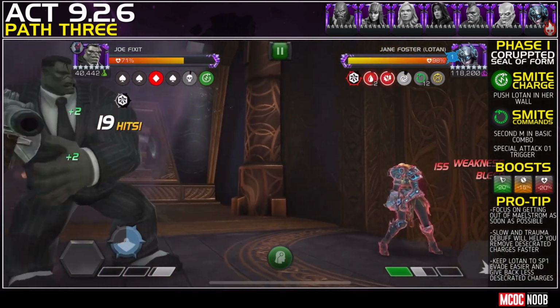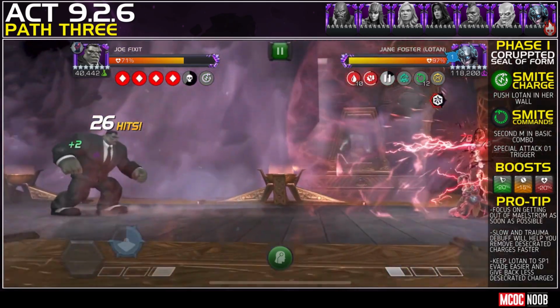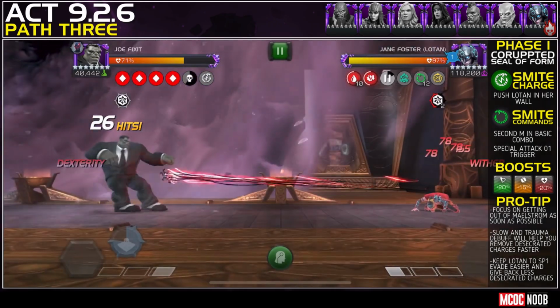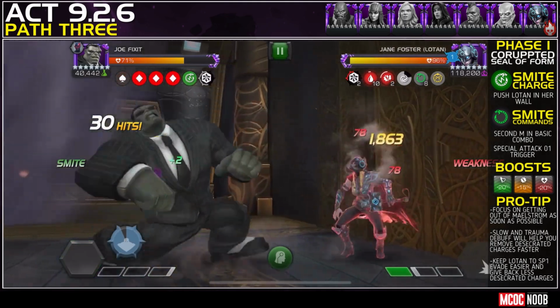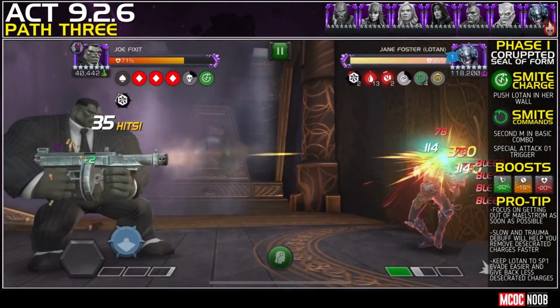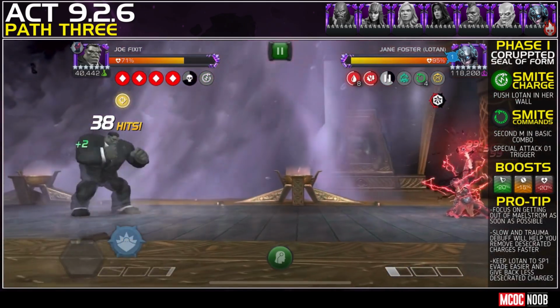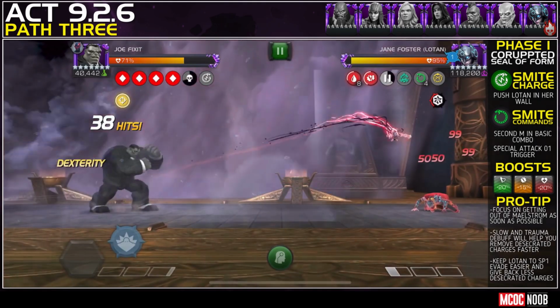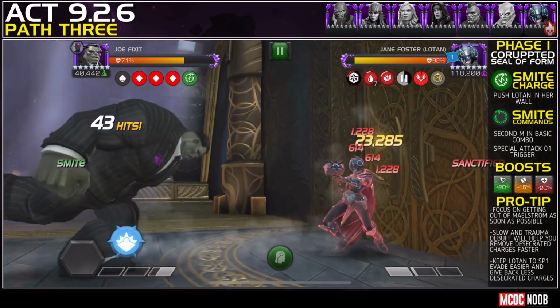Now the best champions in my opinion for this one is going to be your Deathless She-Hulk, because she straight up murders Lotan. Or if you want more sustainable options, you can go with Joe Fixit, and the best one is going to be Count Nefaria, because you can keep healing back. So even if you get stunned and you lose health, you can always heal back with the SP1 or the 4 hearts card draw with Joe Fixit.